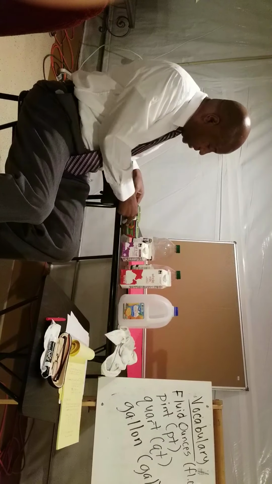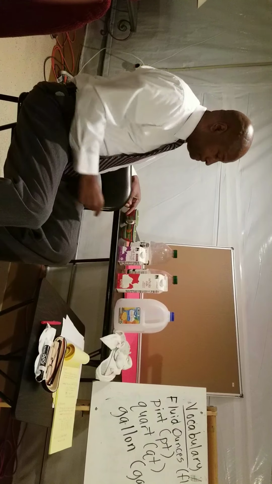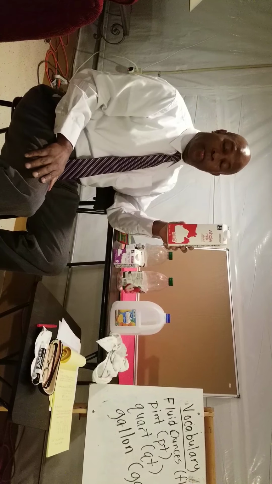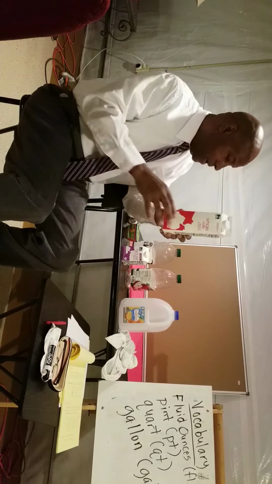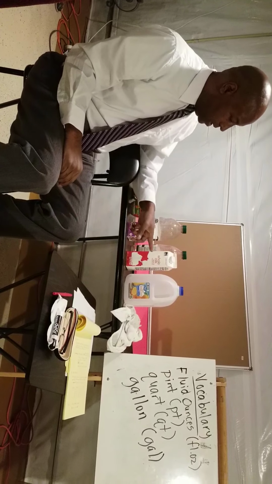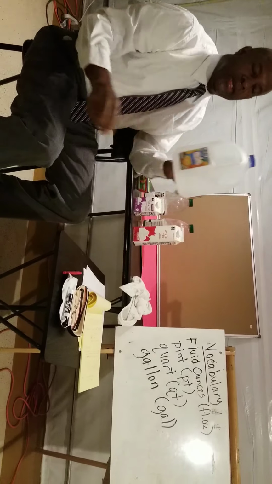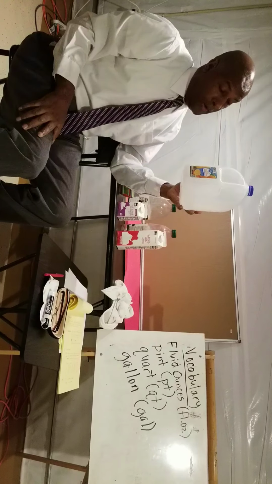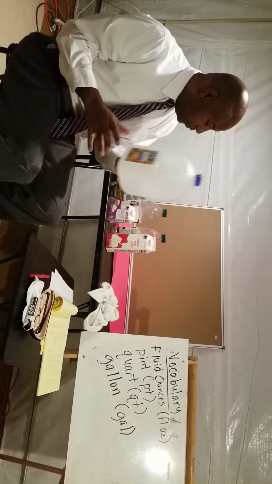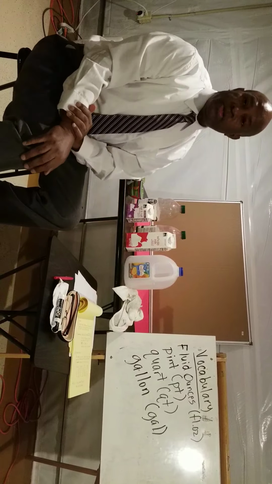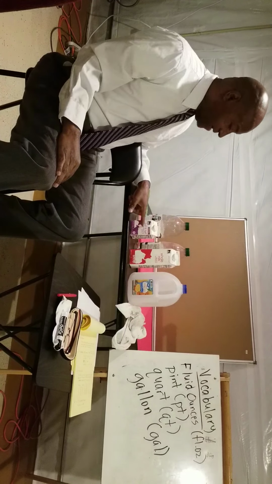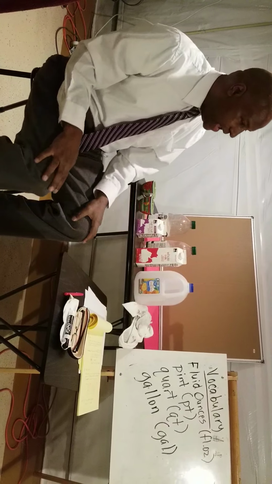So look at it so far, boys and girls. Cup and a pint. Then the next unit of measure up is a quart. And of course, I went to the refrigerator and got a quart of milk. So we have a cup. We have the pint. We have the quart. And this big guy right here is the gallon. Of course, this once was Mr. Stuckey's gallon of orange juice, but as you can see, it is completely empty. But at one time, this is what this was. So we're talking about the customary units of measurement with fluid ounces again. We have the cup, the pint, the quart, and the gallon.